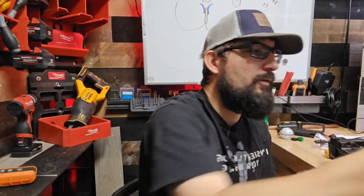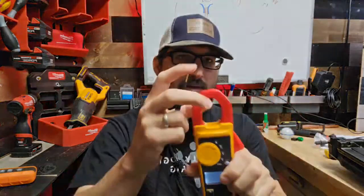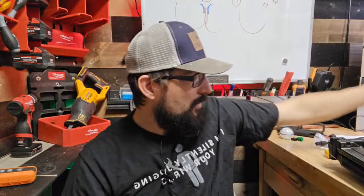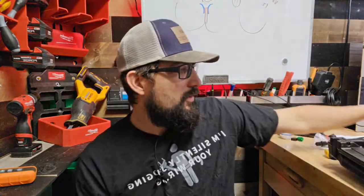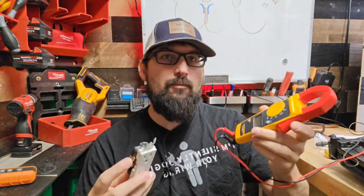So if I take this Fluke here and we set it to ohms here, same setting. This one has a light, so this is like a $100 and something meter. It just says OL. So if you've got a corroded ground fault where the side of the receptacle is just barely touching the box, and it's enough to trip the breaker, but your Fluke is not telling you that the grounds are shorted to the hot, and you're trying to troubleshoot it. I think we can all agree that's a freaking problem, right?